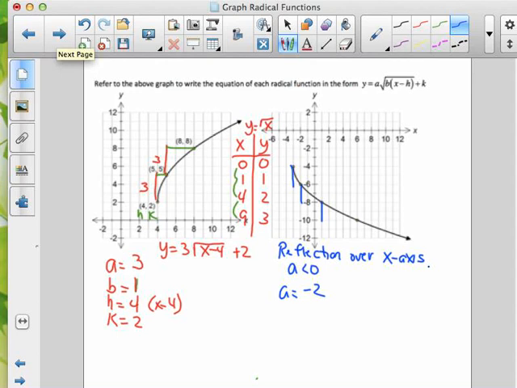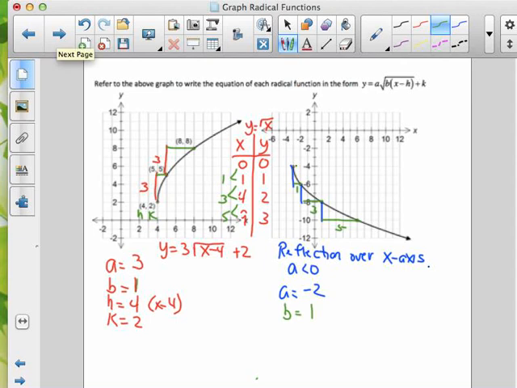How about our B values? We're going up by 1. There we go. We're going up by 3. We're going up by 5. Just what we expect here, right? We increase by 1, we increase by 3, we increase by 5. And we're not reflected over anything. So B here is 1.